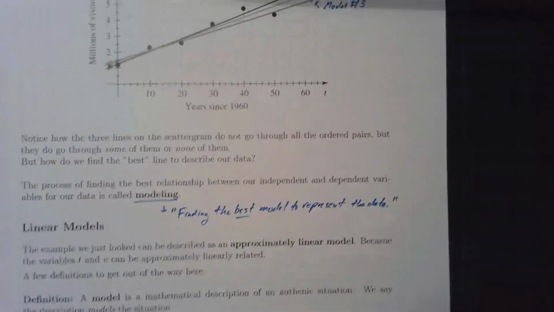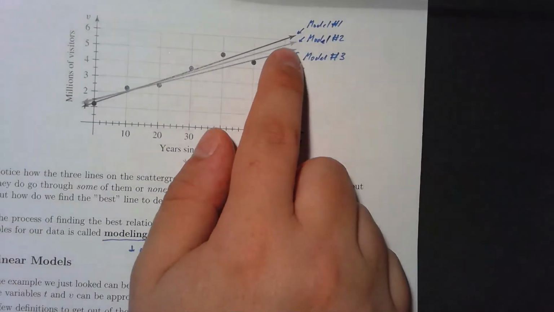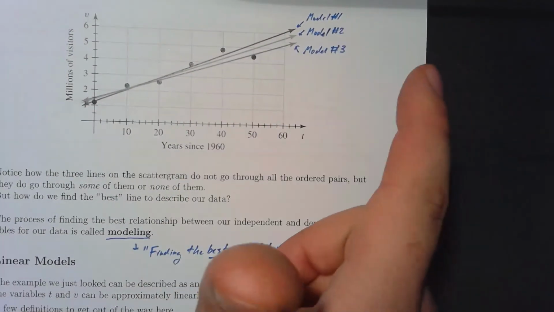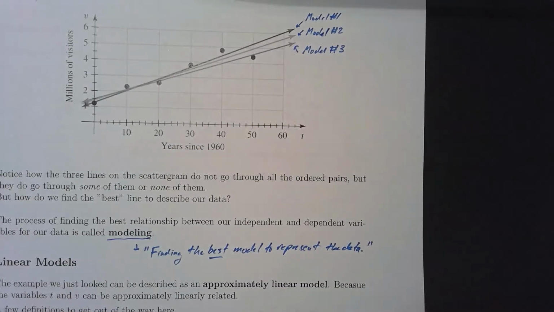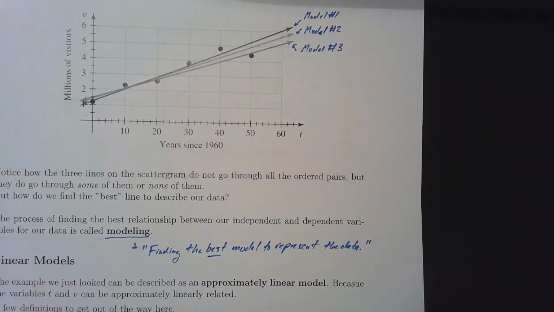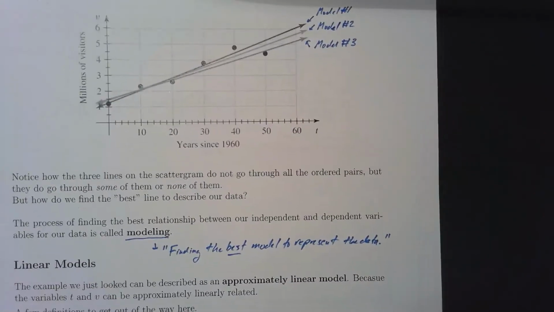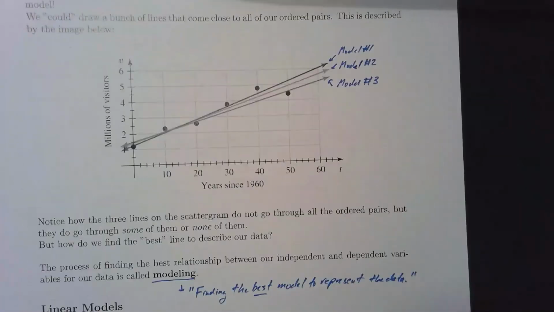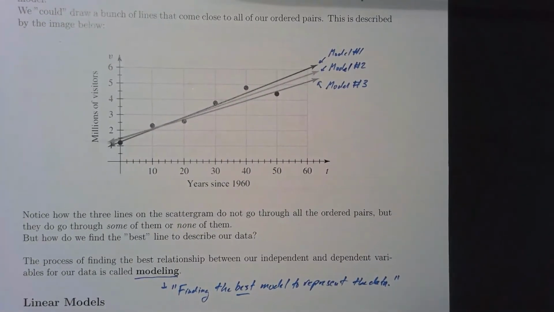So, this might be obvious, but these are lines. So these are linear models. There's other kinds of models out there. There's exponential models, quadratic models, and etc. I could keep going on and on, but in this course, all we're looking at is linear modeling. If you go to college algebra, you will see other types of modeling.